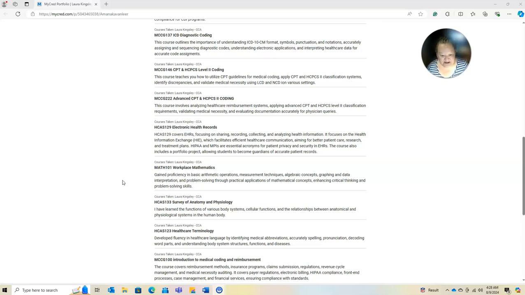The course also included a portfolio project allowing us to become guardians of accurate patient records. And the program institutional outcome, we learned how to demonstrate competency to assemble, process, maintain, store, abstract, analyze, index, and retrieve healthcare information.